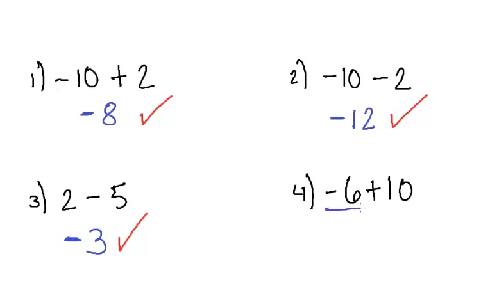Same thing with this one. Minus 6 plus 10. Different signs. I subtract them. 10 minus 6 will be 4. Now, the greatest amount in here is positive 10. Because it's positive, it has a plus, then I know the answer needs to have a plus. But because this is the first number, we don't put plus to the first number of an answer. So we're going to leave it like that, 4, and that will be the answer. Okay, those are the basics of how to perform operations with integers.